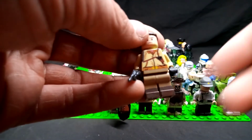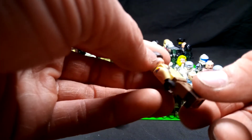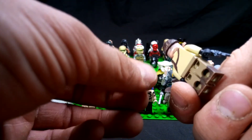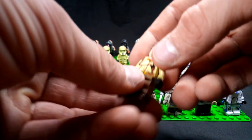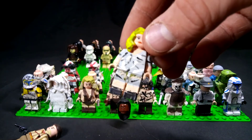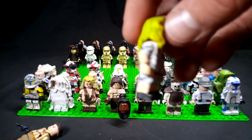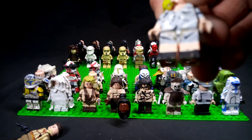This is War Daddy from Fury. I gave him a revolver — custom sharpied and painted the holster, like a kind of chest slash rib cage holster. He's got slick back hair, and I did the armored division insignia there. And this is — I don't remember her name — but she was from Fury as well. She was the blonde that Norman falls in love with pretty much, and she ends up dying, which is pretty sad. Just painted and then did some sharpie lines to show her dress detail.